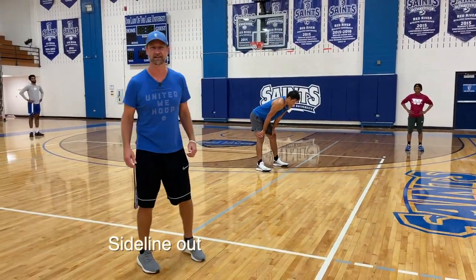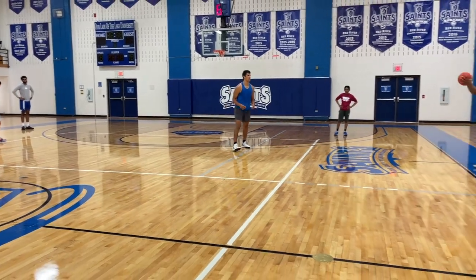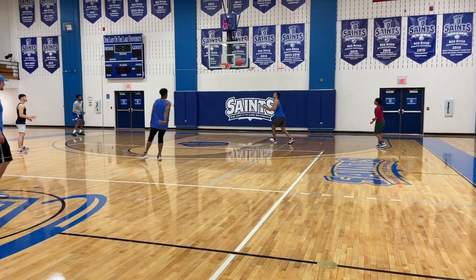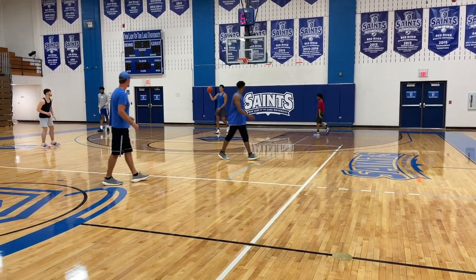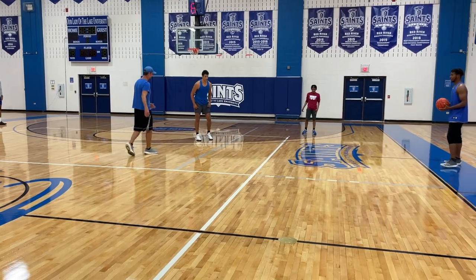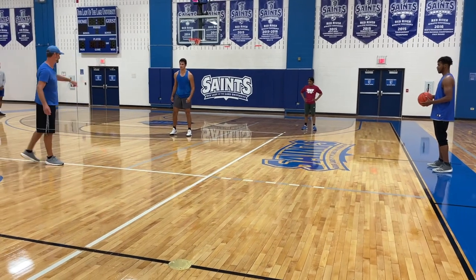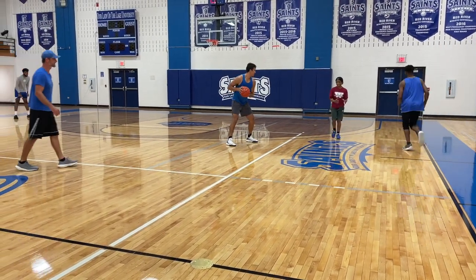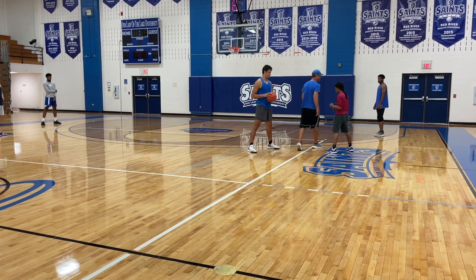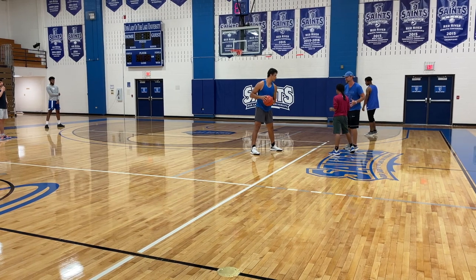This is the next play from the sideline — 09, or OGP. Let's run it. There's our entry — hopefully we beat the feet — a quick change and a little pick to a dive at the rim. So let's get into that again. We've got to beat the feet here so we can get a catch. John, simulate that step. We get it in. Now this screen here is important because it looks like Kev's going to receive a DHO or she's coming off and getting her shot. So she's doing a great job setting up Lennox's success. As she's coming, she's getting a quick flip and setting this screen down for him.